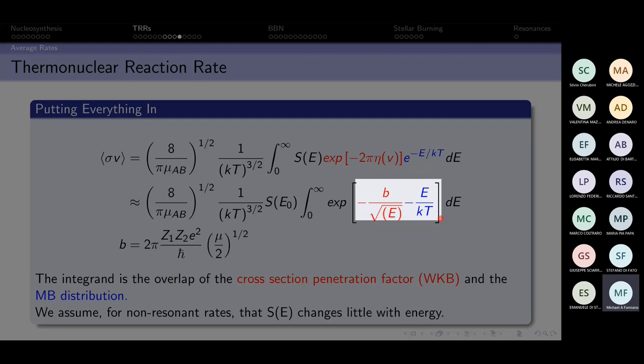So you already told me that as the speed increases, the cross section gets bigger. But as the speed increases, the Maxwell-Boltzmann distribution gets smaller. The probability that you have a particle at that velocity is less, right? So you have these two effects going against each other. You have the cross section getting bigger with speed, but the probability getting smaller with speed. And so we multiply both of those together. Let me show you a graph here. You can tell I made this with Excel. You can make this with Excel really easily.